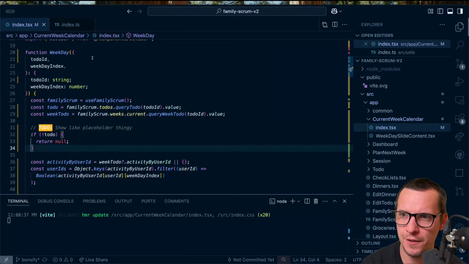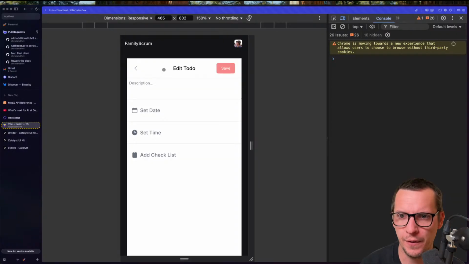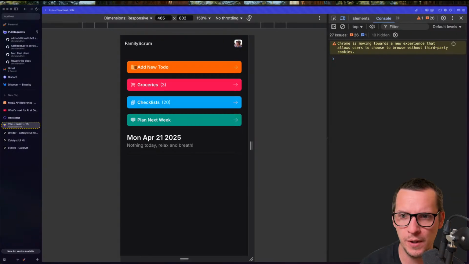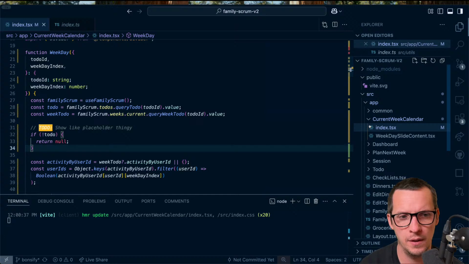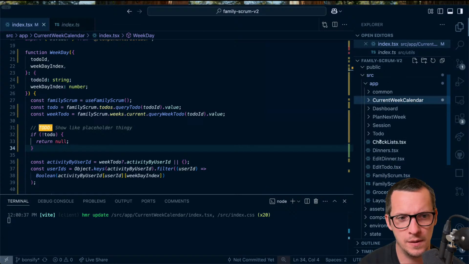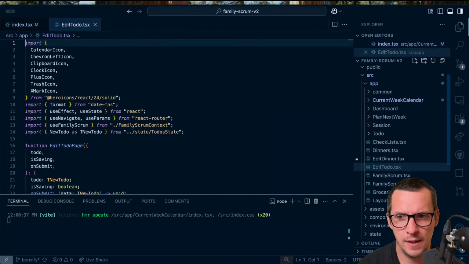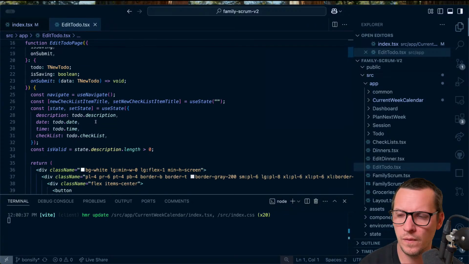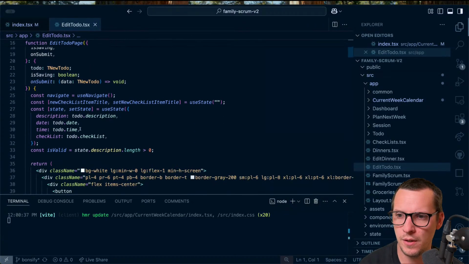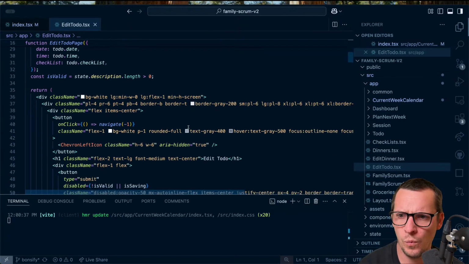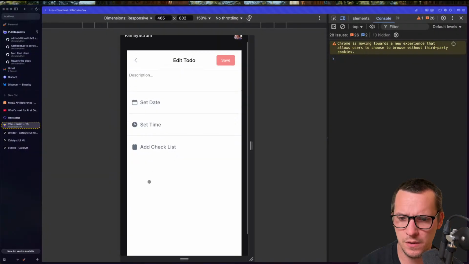Show like placeholder thingy. Okay, what were we doing? Okay, so add new to-do. So we can go in and take a look at that one. Let's see. I guess that's edit to-do. Yeah, I'm calling it page. So we're gonna change this, of course.